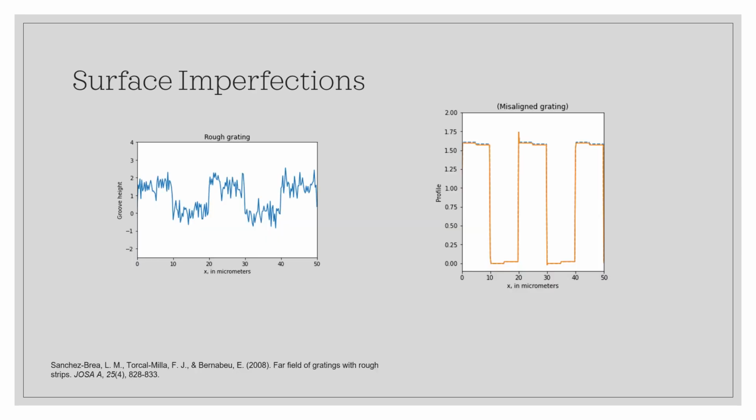In addition, both a rough grating and a misaligned grating were simulated, as in practicality, the fabrication of these gratings are never perfect. By observing the average diffraction efficiencies of these imperfect gratings, it was possible to determine how they prevent diffraction efficiency from detecting analytes.